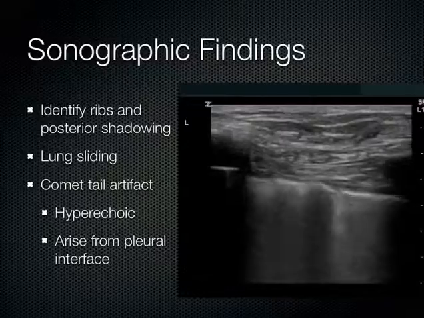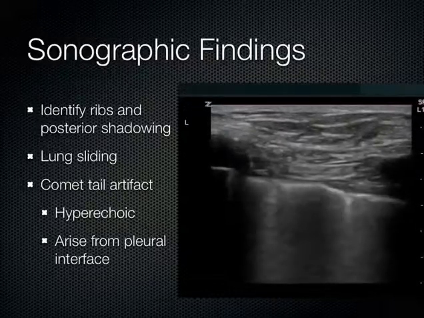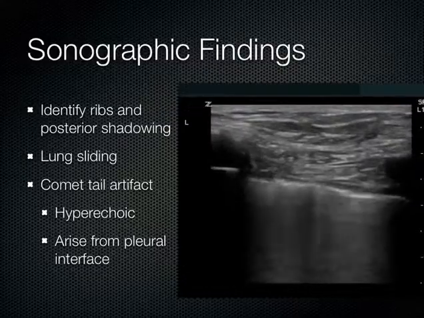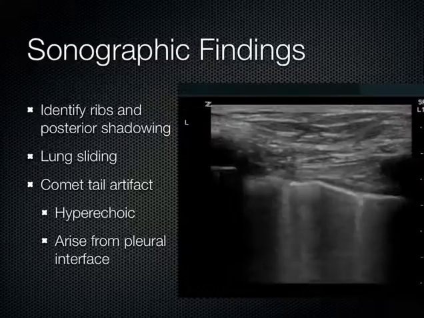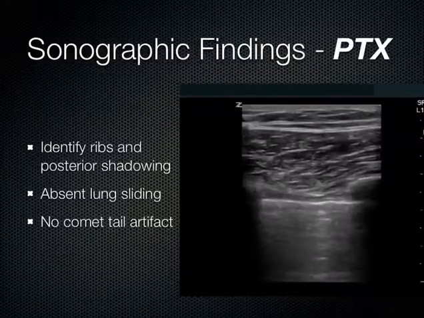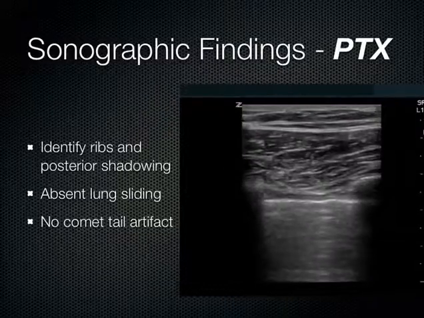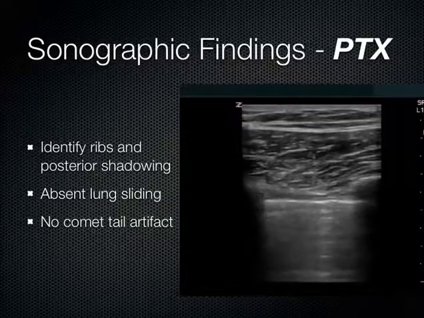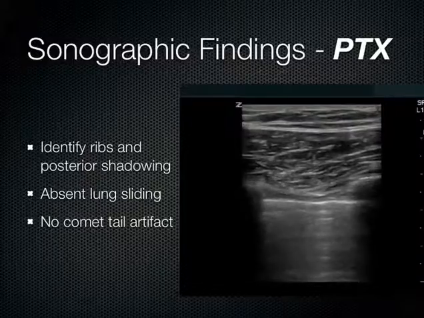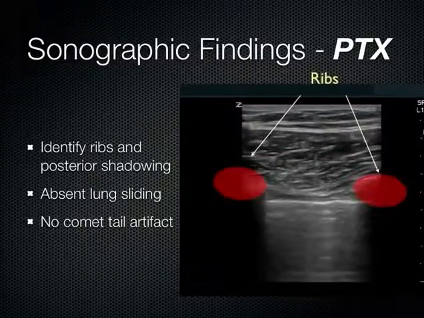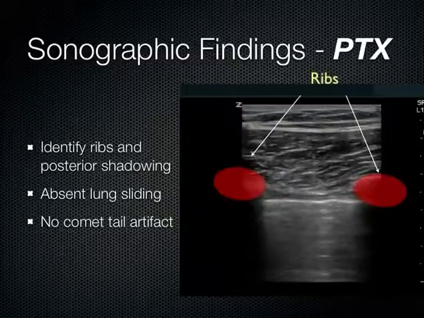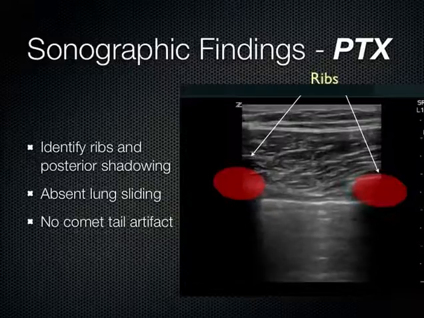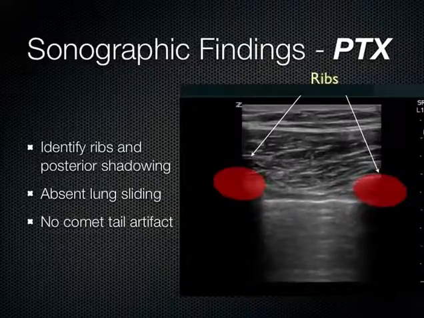Okay. Pneumothorax, however. This patient is breathing, not holding their breath, so you do see some movement of the chest wall because the intercostal muscles are still contracting, but as far as the sliding, you don't see anything anymore. Sliding has been described as marching ants or shimmering. What you're looking for is little tiny ants marching along that line, or a shimmery effect. If you don't see that, you have to be concerned that the lung is not touching the chest wall. You can also appreciate there's no comet tail there, and there may even be the hint of an A line at the bottom of the screen.